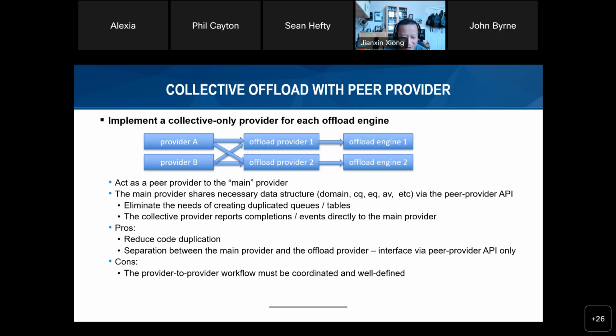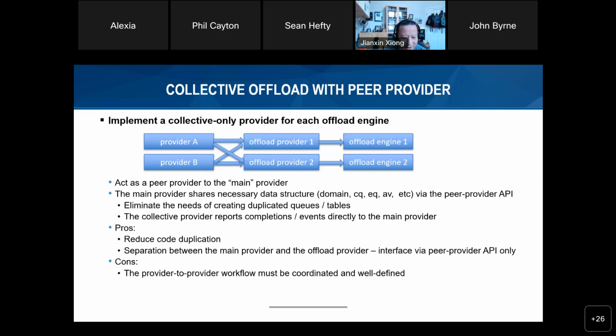They can share data structures like the completion queue, event queue, and some other objects, so they don't introduce much resource overhead, or I mean runtime overhead, compared with tightly coupled implementations of the collective operations inside the provider itself.